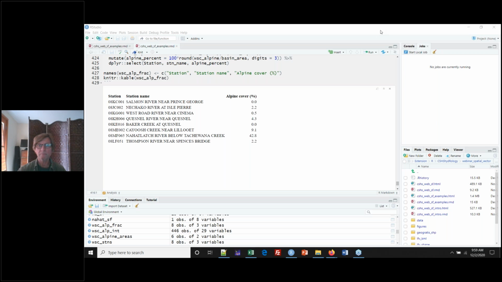So Dan, one of the questions, or I guess this is a comment, is that we might be able to download the BEC zones and other BC data using the BC data package. Now I know we're using the BC Maps data package. Is this the same thing, or are they different packages? Oh, okay. There are 2 packages.